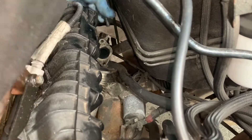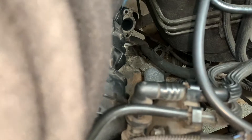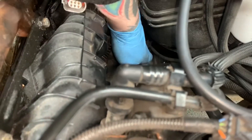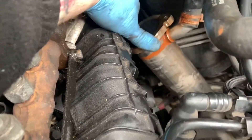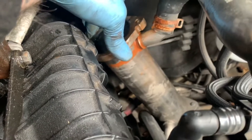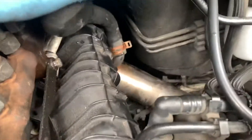Right, so that's the bracket bolt out and it might be free, but it still might not fit out — might have to take that off. I don't think it's going to fit out with that pipe connected. Let's see if it'll pull out with both hands. Right, so with a bit of struggling and wiggling — this is take 2 because the camera wasn't recording because I had wet hands — but as you can see that's the original EGR cooler. I was regretting leaving these rubber hoses attached because they connected to everything when I was trying to wiggle it out.